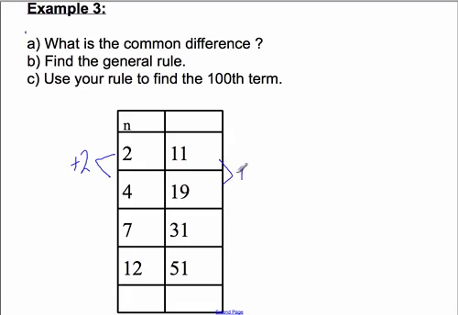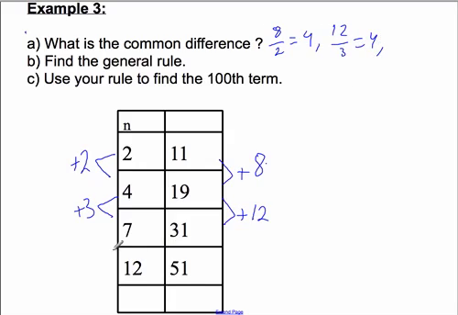So if it's increasing, the n is increasing by 2 and we're skipping a term, then we could take this difference here, which is 8, and we can actually take 8 divided by 2 to get the common difference. So 8 divided by 2 is 4. Let's see if that works for the next pair. So here n is increasing by 3, and the amount is increasing by 12. So we have 12 divided by 3 also gets you 4. Let's check this one. We have plus 5, and here we have plus 20. Well, 20 divided by 5 is also 4. So that's our common difference.